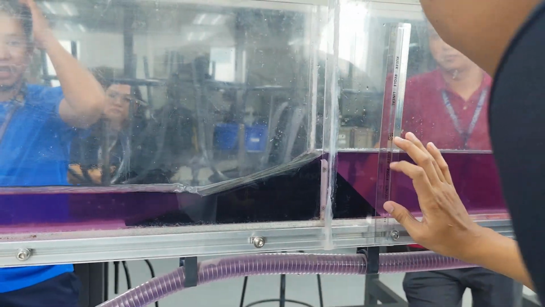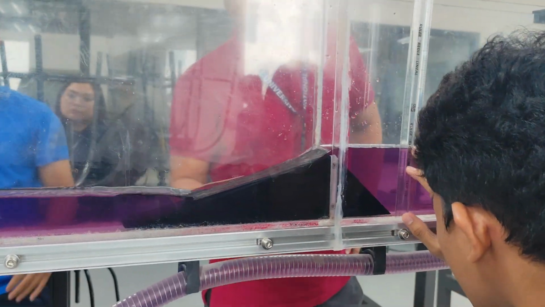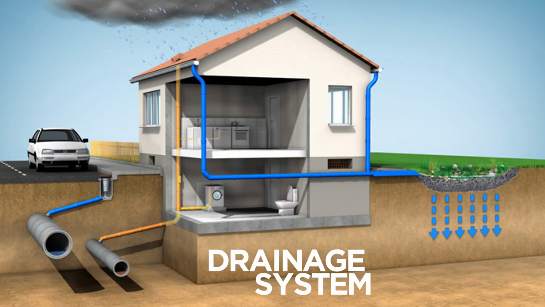The Crump weir is a simple yet effective tool that can be used in practical situations like irrigation canals, drainage systems, and rivers where water flow needs to be measured or managed. Its triangular shape and flat crest make it ideal for measuring a wide range of discharges. This experiment showed us the importance of careful observation and correct measurement techniques in hydraulic engineering. Even without using high-tech equipment, we were able to gather useful data by understanding the basic principles of open channel flow.